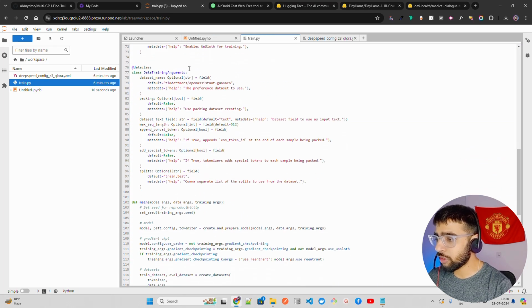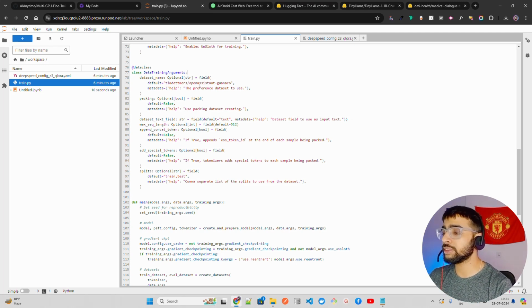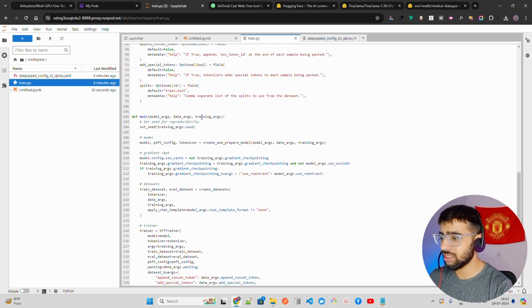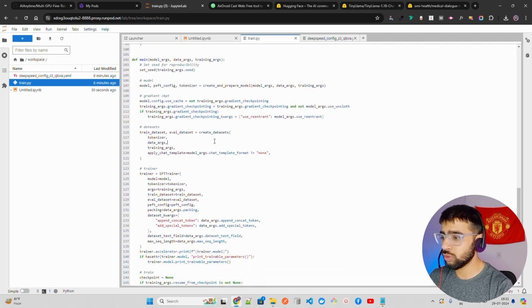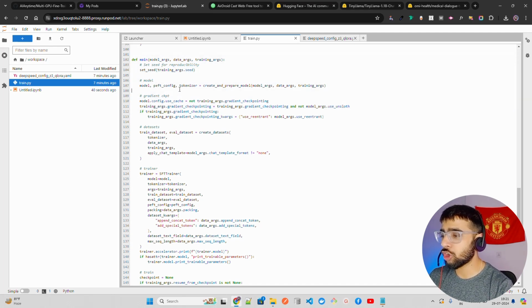After that, we have data training arguments. So we're going to deal with the data. You can see if you are not giving any data set name, it will use Open Assistant Guanaco or other default data sets over here. And if you have your own, then it will look at the data set text field, which is going to be text. And then it has a lot of pretty standard things, guys, adding the special tokens and making a train test split because it has to create an evaluation split.